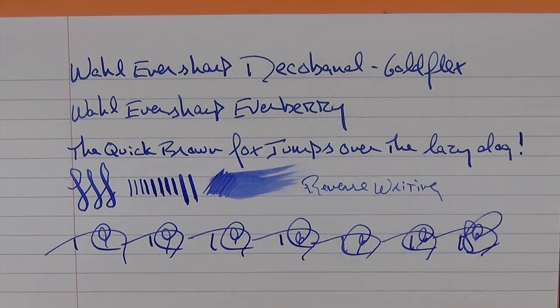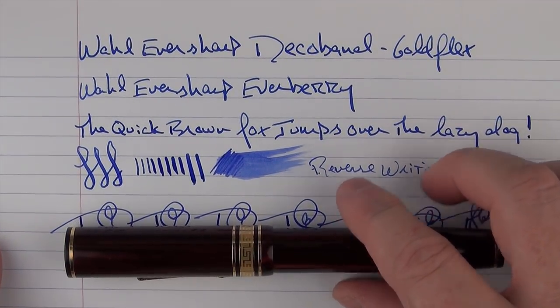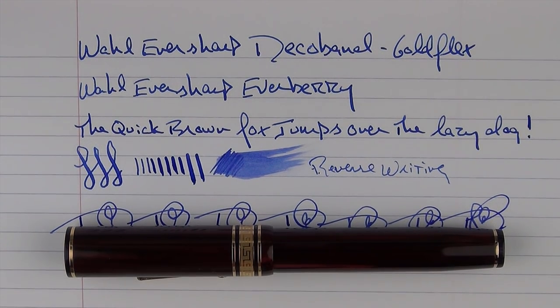So the Wahl Eversharp Decoband, this is really one of my favorite pens. In December, when I come out with my revised top 10 list, don't be surprised if you see the Decoband ranked very, very high. It is that special of a pen.